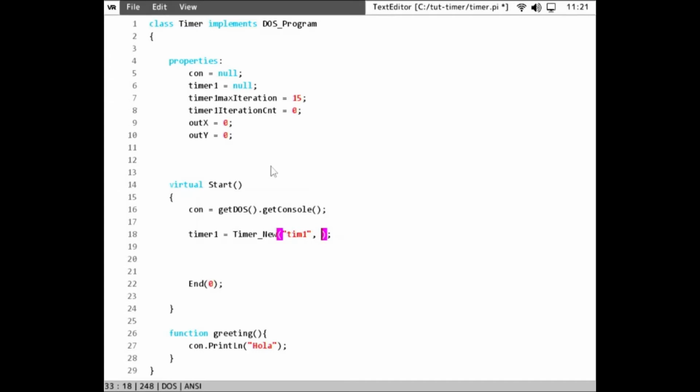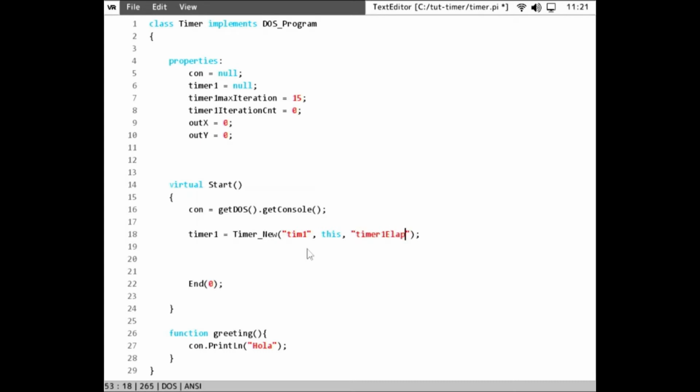And whenever this timer is firing, which means if a specific time has elapsed, then it wants to start a method, for example, greeting. But it asks in which context the method can be found. But we will answer it. In this context of this class, you will find something which is named timer 1 elapsed.